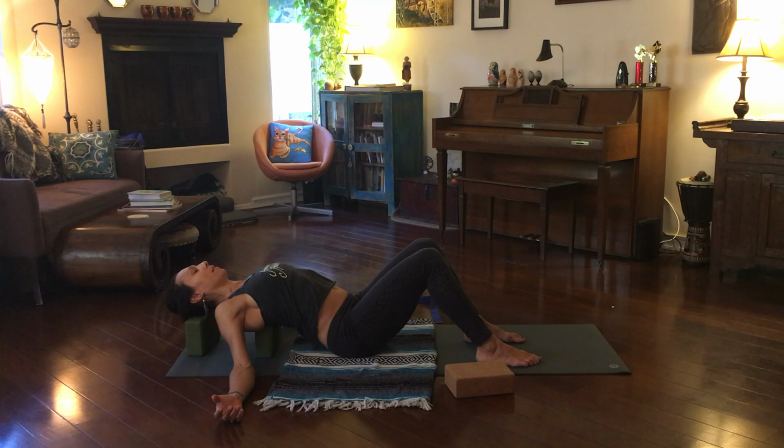And then breathe, gently, softly, breathe in between the shoulder blades. Let the breath be relaxed. Stay here for as long as you wish.